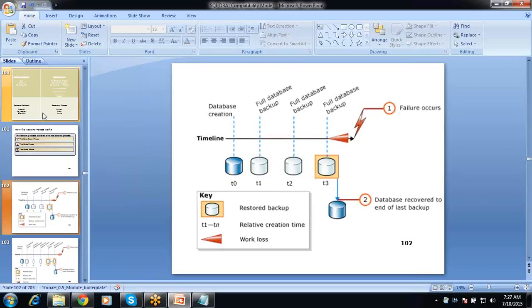We will quickly see a diagram. Let me see the audience view. Yes. If you see this diagram, I have a database, and for the database we have a full backup that contains the transactions from T0 to T1. Next, the second full backup has been taken at T2, and the third full backup has been taken at T3.